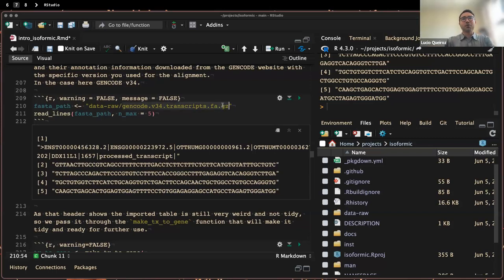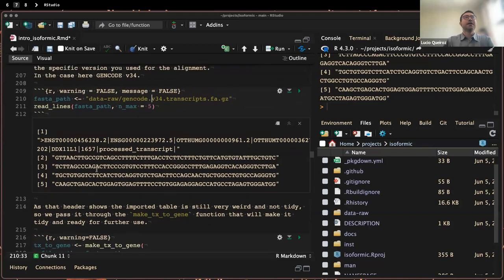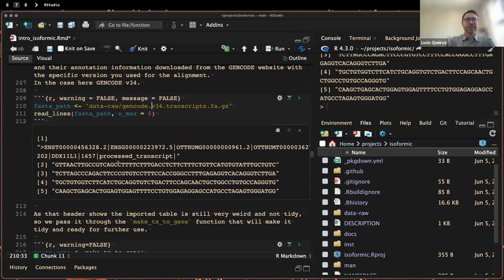Remember that this is a compressed GZ file, but the actual FASTA file and the GFF file are in text format. So here I'm just showing what the first lines of that format look like. Because like I said, if you really want to use this with another organism with annotation that is not in that format, you would need to change those files to at least generate the same format. For example, the GenCode FASTA file always uses that header format: the transcript ID, the gene ID in the Ensembl format. It also has some other annotations that we are not going to use.